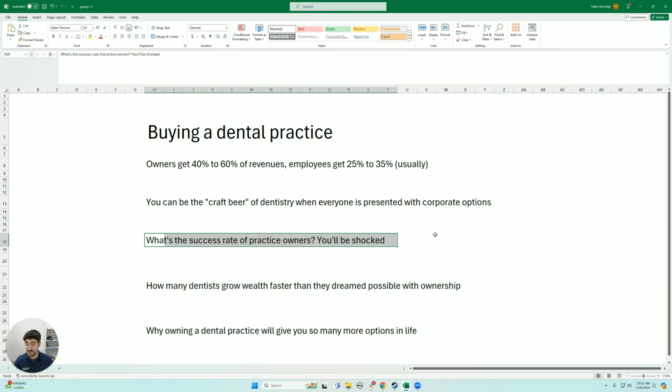So the success rate that I've seen personally, and I've heard from other practice bankers, is something like 99%. That's insane. Think about pizza shops: maybe one in five of those are still going after 5 years. In contrast, the vast majority, 99 out of 100 or so, dental practice loans get repaid. And it's just because dental practices are very, very, very low risk compared to other things.